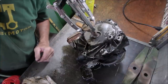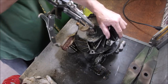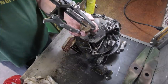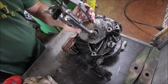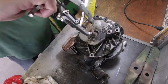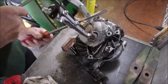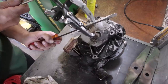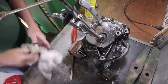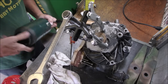Can you see that at all? I think you can. Watch your eyes. Ooh, baby! I might have to just put a little bit of heat onto that. Okay, let's get the flammables out of the way.